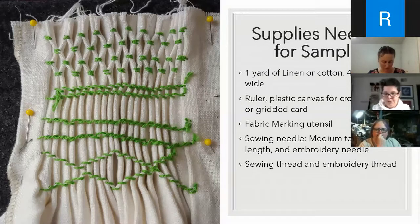I'll show you this when I can see myself again. You're either going to want a ruler, some plastic canvas, or you can take like a 3x5 card or some cardstock, grid it out with the ruler, and then poke holes, and that we're creating a template to mark our stitching with. This second item, you're going to want a fabric marking utensil. For this, I actually prefer a type of fabric marker. It just likes to poke through the holes better, or even a pencil will also work really good. For needles, I like to use a medium to a long length needle, and then you'll also need an embroidery needle to do your embroidery with, and then you'll need sewing thread or embroidery thread.